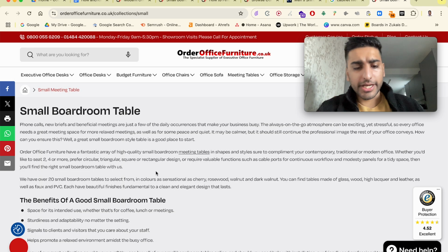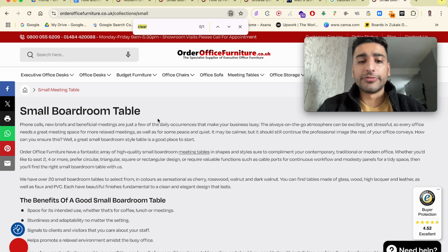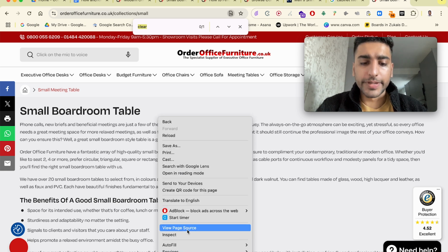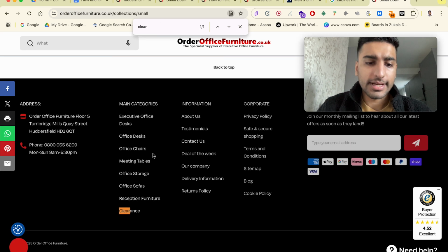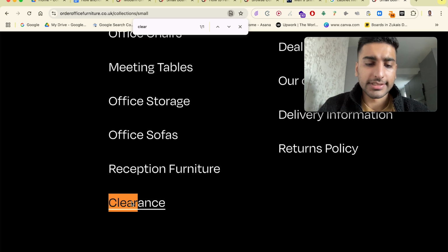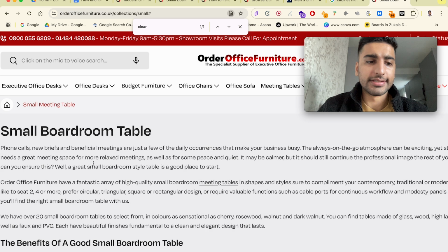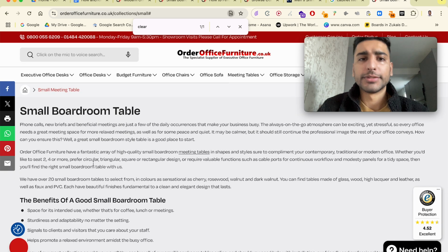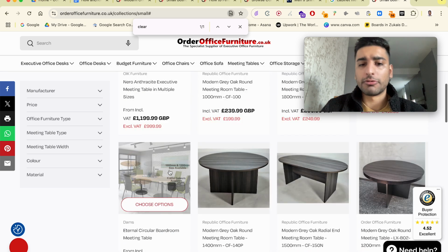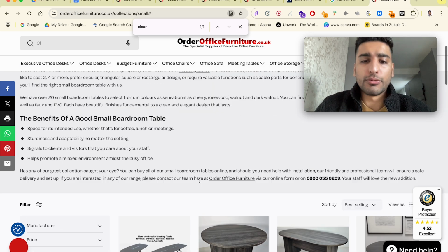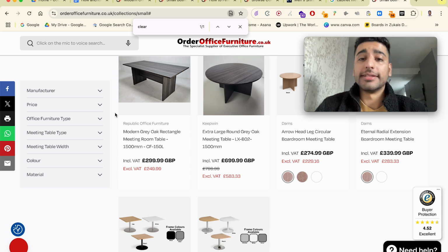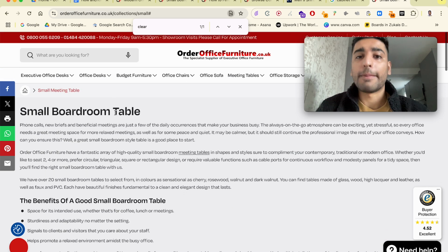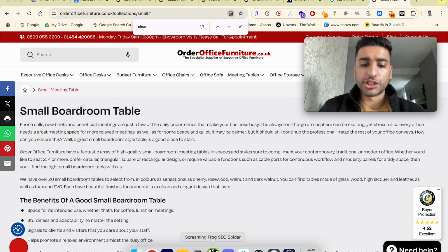Clear. So on this page, just press Command F, or sometimes if you don't see it on the page, you can just inspect or view page source. So I've already done a bit of research here. So I hit clear and we can see this one right here. So let's take a look. Clearance. Oh, and it's the same page right here. Small boardroom table. So does that make sense? If they're on clearance, yeah, it does make sense. But is this entire category on clearance, small meeting table? Possibly. Only the owner knows. So that might make sense. So you're going to want to check the anchor text.